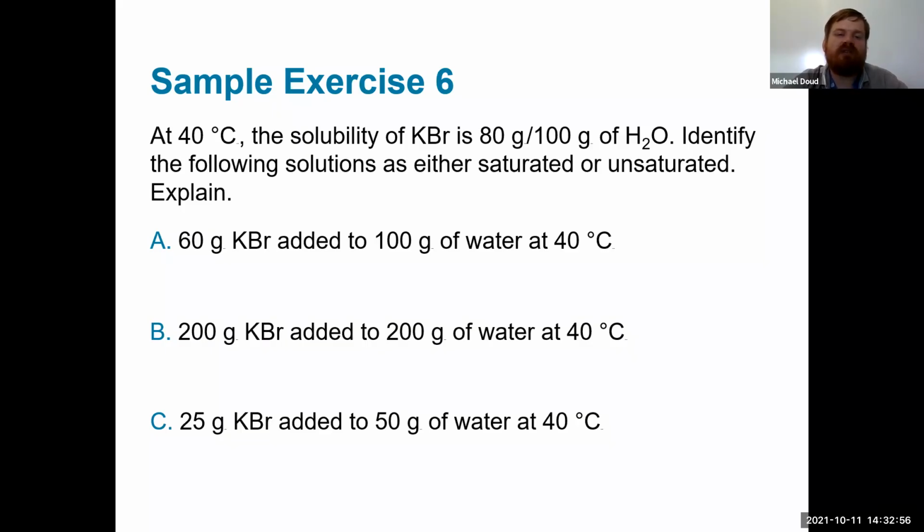A says if you have 60 grams of KBr added to 100 grams of water at 40 degrees Celsius. Well, the solubility is 80 grams of KBr per 100 grams of water. So we have 60 grams of KBr per 100 grams of water. That's clearly less, right? So that's going to be an unsaturated solution.